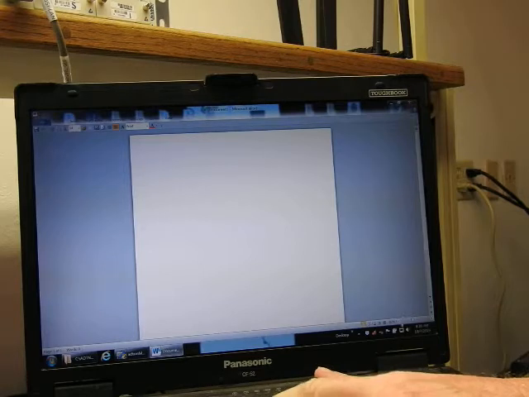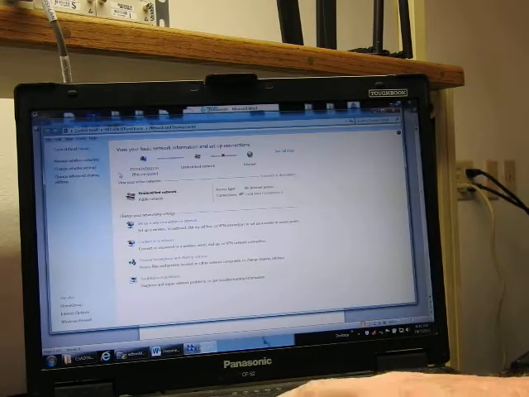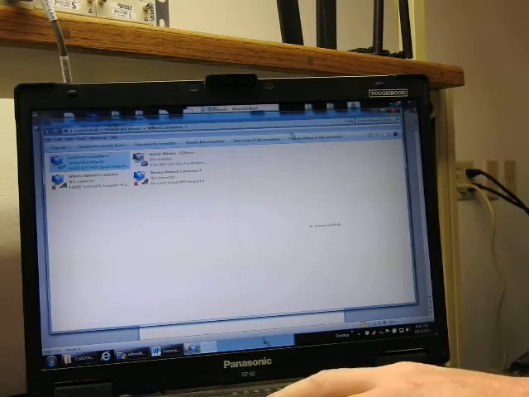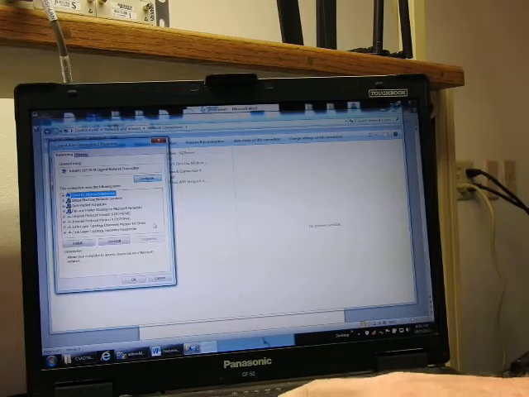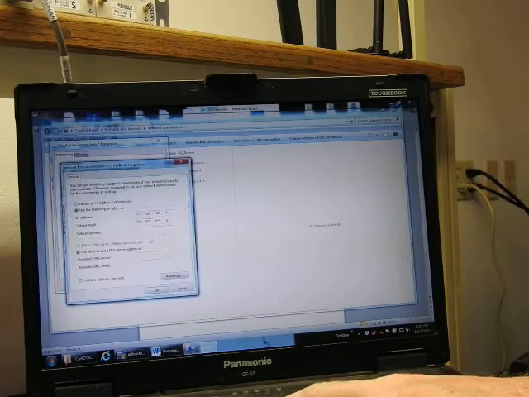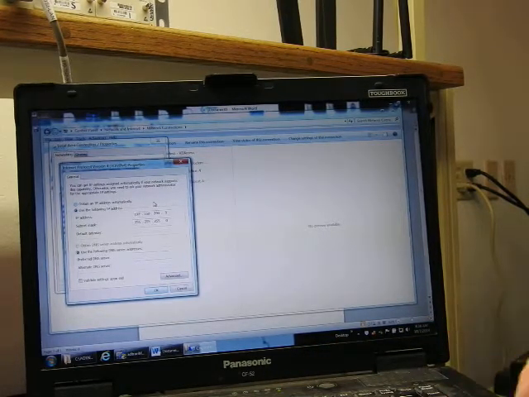To get started, there's just a few basic setup things you need to do on your laptop. First is on your adapter settings. You want to make sure that you have the TCP IPv4 properties, and that you have an IP address that's in the same range as the Adtrans that you're working on.